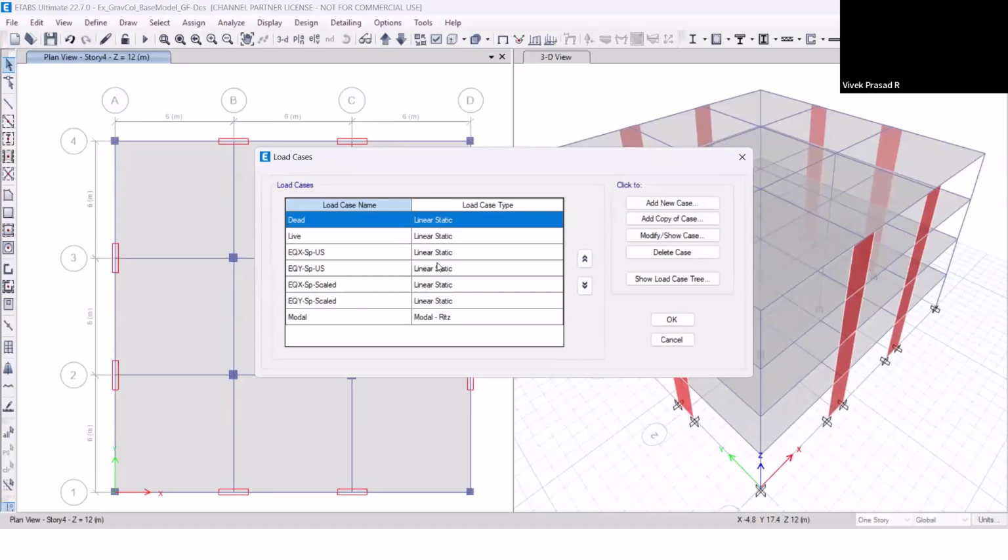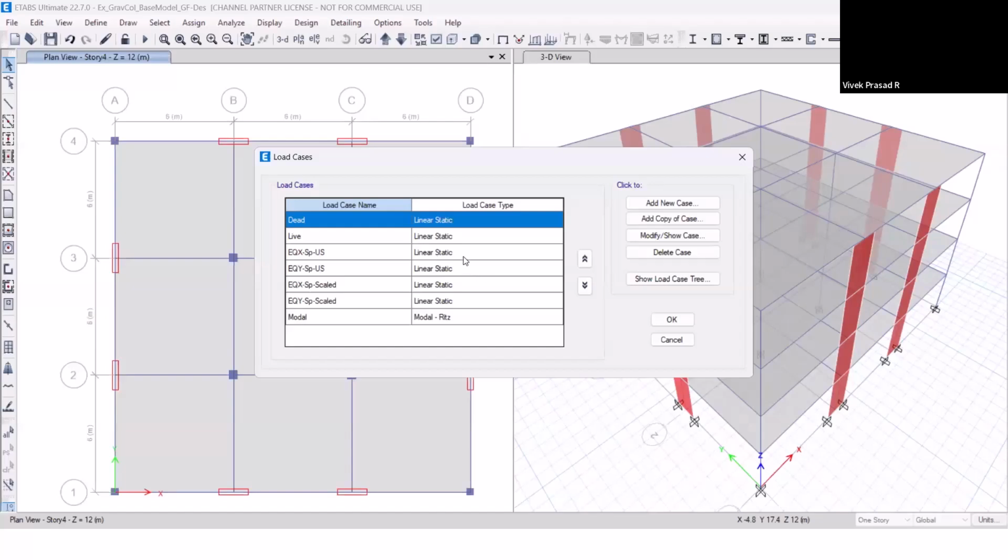We'll be using this, and we will have to convert this linear static case to a nonlinear static.